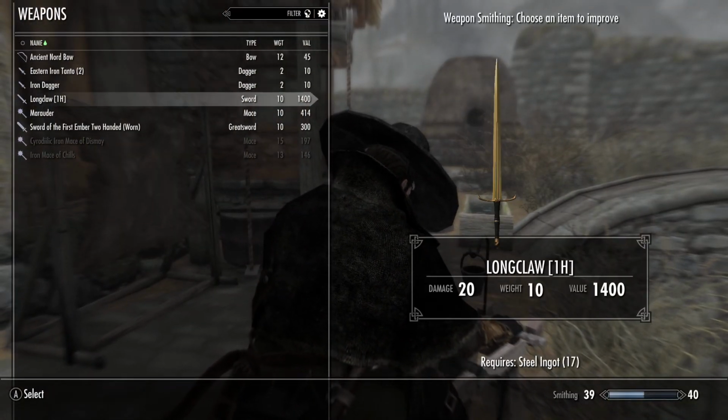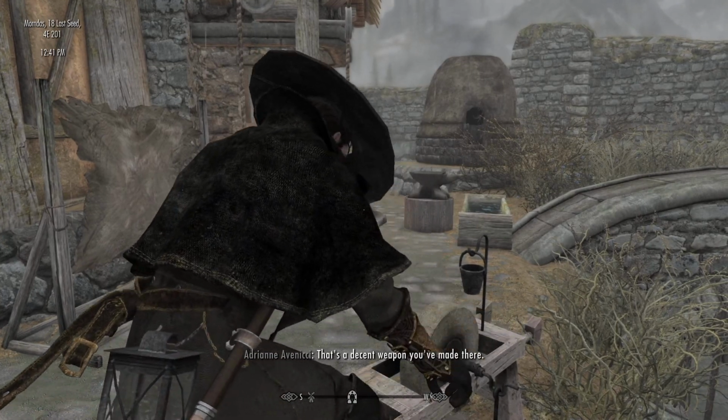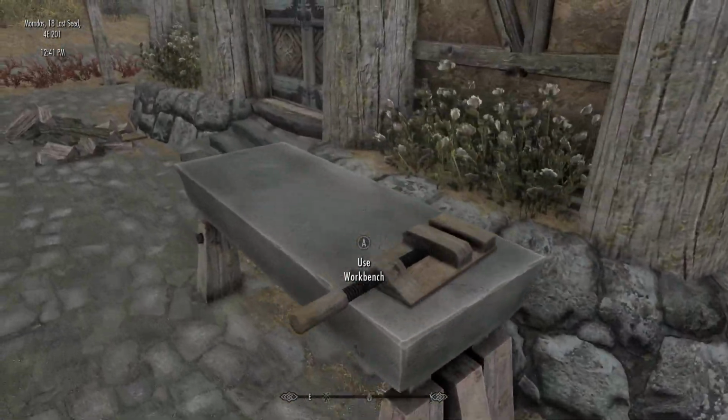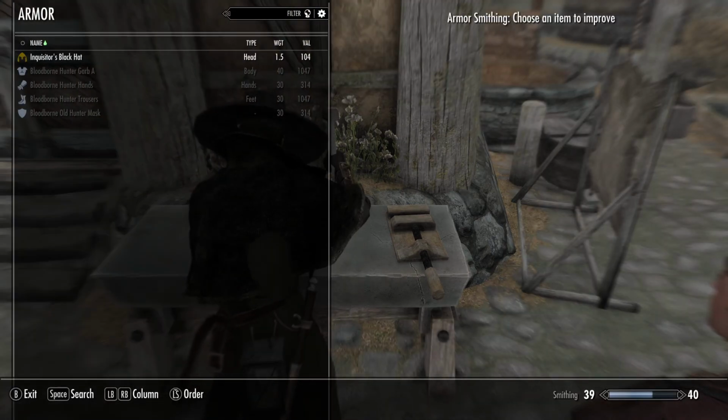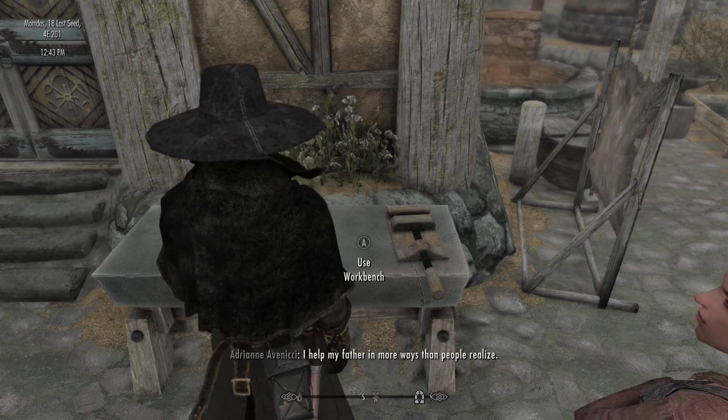What does it take to improve this mace? Oh, just steel. Have you met my father? That's a decent weapon you've made there. Yeah, I'm not half bad at stuff. My father helped me. I can improve the hat, but more than that, other stuff you think requires could.